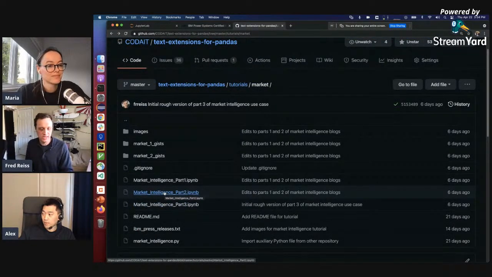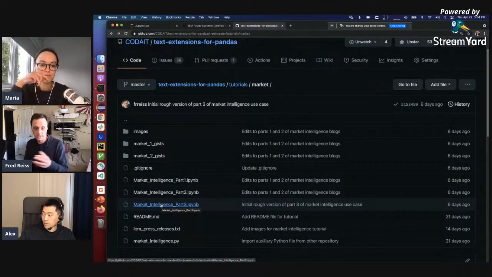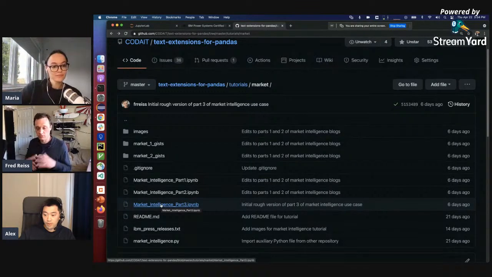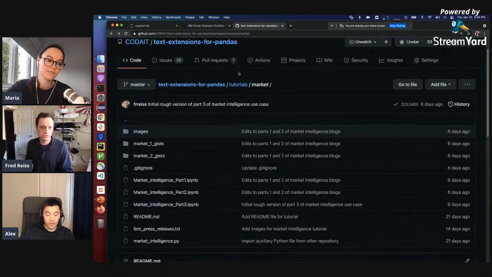Part 2 gets deeper into more advanced natural language processing technology involving deep parsing. Part 3 talks about how you can get better performance in these kinds of applications by being clever in your use of Pandas to avoid running your models over the entire document. So all of this code is available with a lot more explanatory text in the tutorials directory.